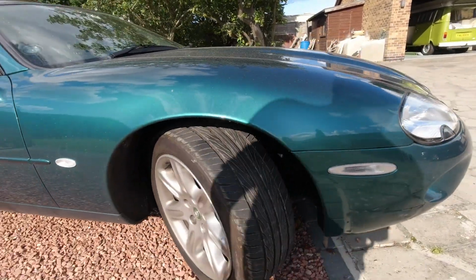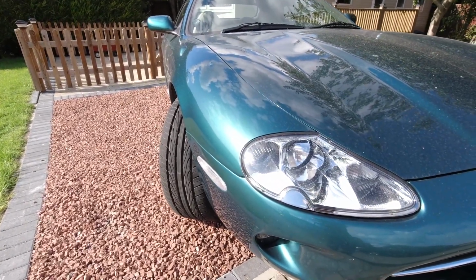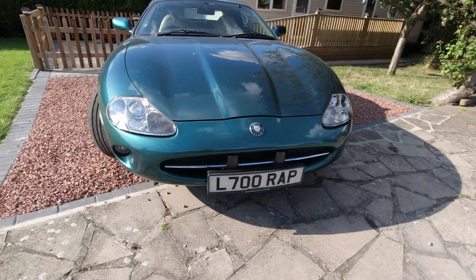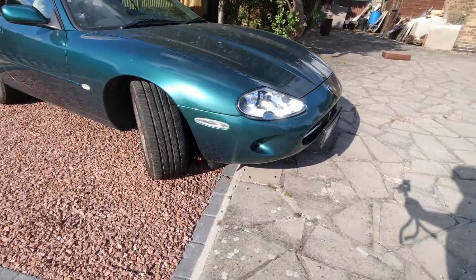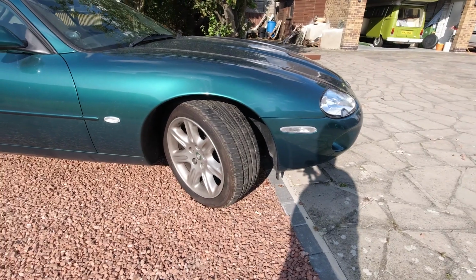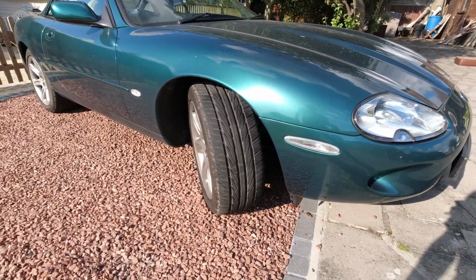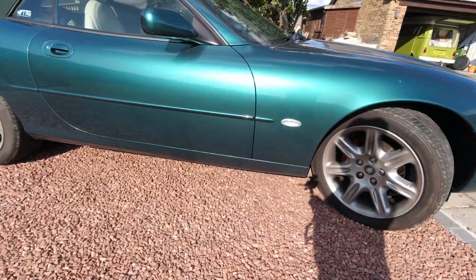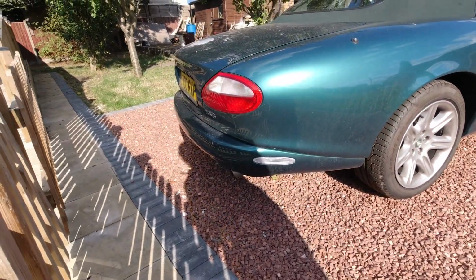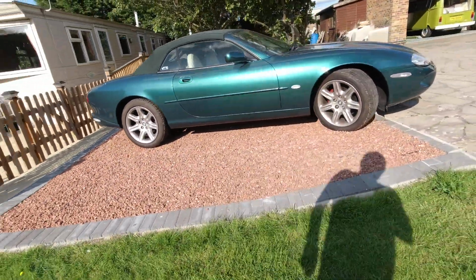Very happy. Well, once again, I'm really impressed with the look of these mods. I think they've achieved what I want. They've just cleaned things up. I don't really want modern, I just want it to look attractive in a way that I think the car should have looked from new. The orange reflectors were always a compromise to making one car for the world rather than a different one for the UK and North America. And I think the clear reflectors keep the car as it should be, but they're a lot subtler.